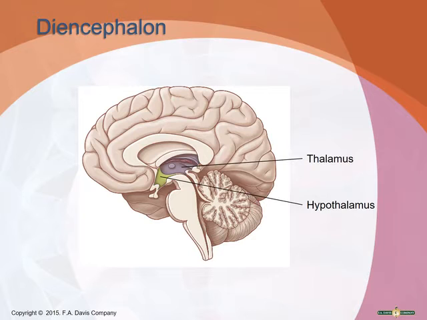The hypothalamus is really tiny, but it influences nearly every organ of the body. It controls the autonomic nervous system. It contains the centers for hunger, thirst, and temperature regulation. It controls the pituitary gland. We're going to learn about that with the endocrine system. And it's involved in multiple emotional responses, including fear, anger, pleasure, and aggression.